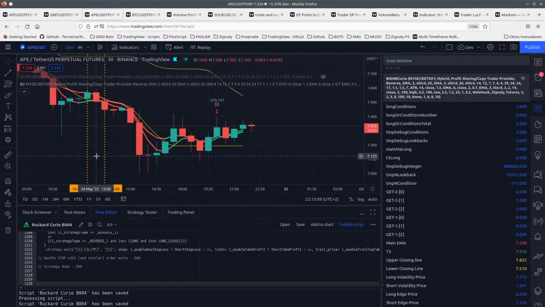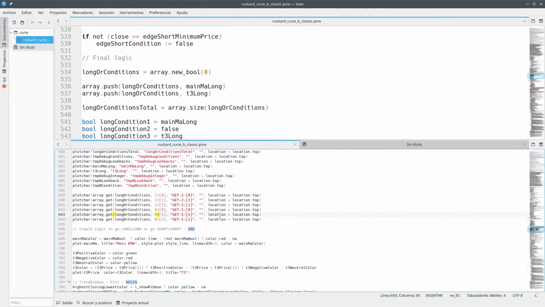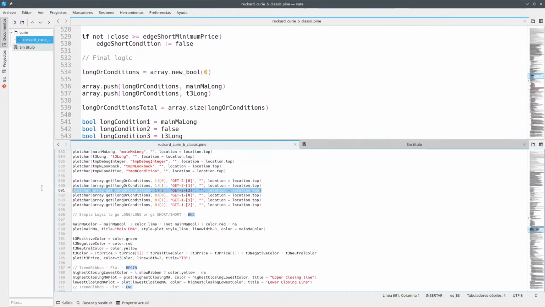So as you can see here, it moves. So get to is the 3. Okay. So get to is to 3.